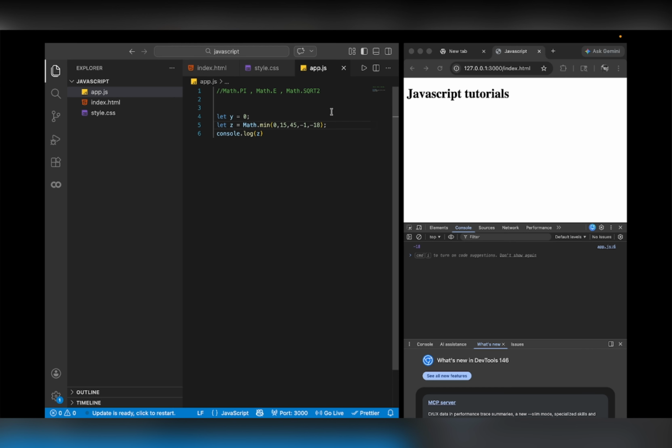And here we get -80 because -80 is the minimum value among this list. Similarly, math.max will return the maximum value among this. See, we will get 45.